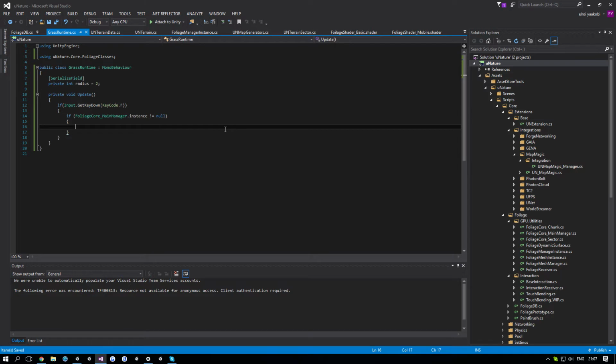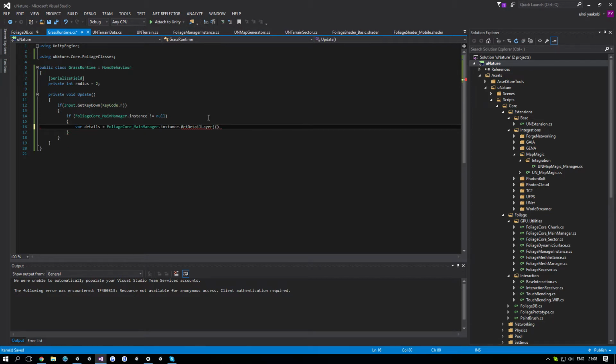So what we're going to do now is do this transformation, kind of. Let's get details using GetDetails, which will basically get us the density in a certain area. Different from Unity, where you would have to transform your coordinates: if you want to get X and Z, you'd take your position, divide by the size of your terrain and multiply by your resolution. That's pretty much how you did it in Unity. But in uNature it's a lot simpler.